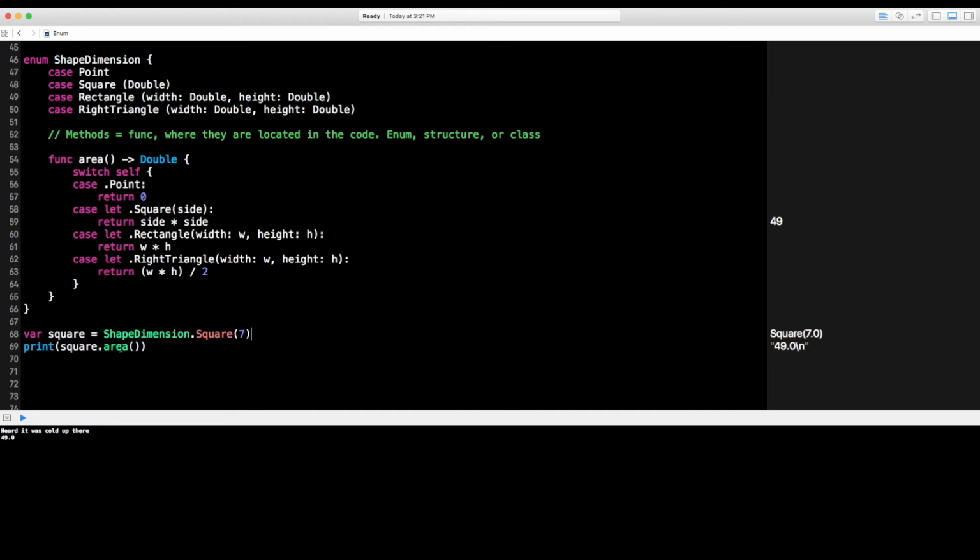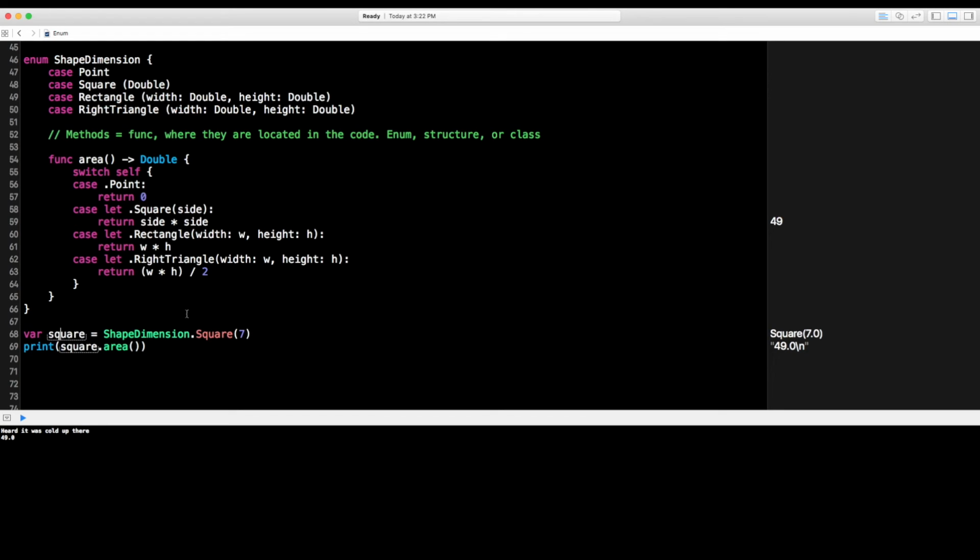Now you're saying, well, how did you make that method work? Well, the thing is, because the method is defined inside the enum, we can actually call area once we've assigned this variable a type.